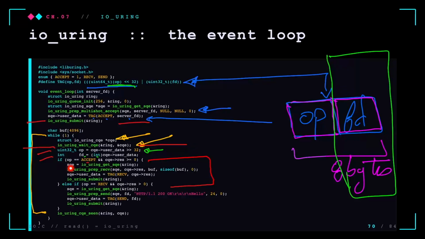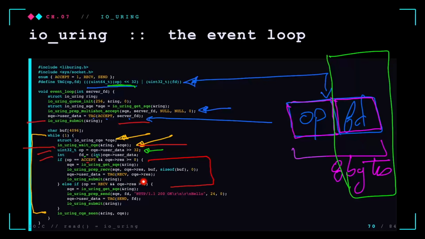I don't know how. So if the operation is accept, then we're going to basically prepare a submission queue entry. And this time it's going to be a receive, because we want to receive data from the client. And the user data is going to be the tag that is receive, because it's a receive operation. So again, here you can put whatever you want.